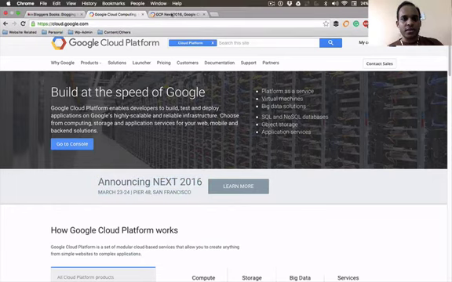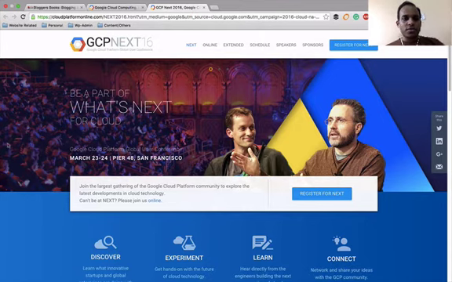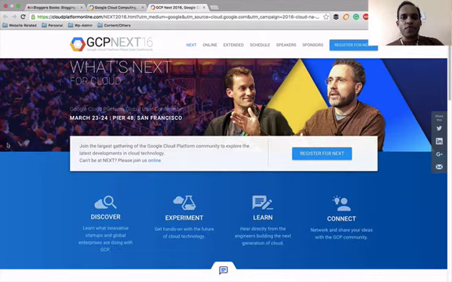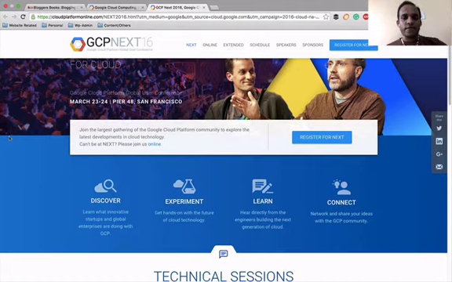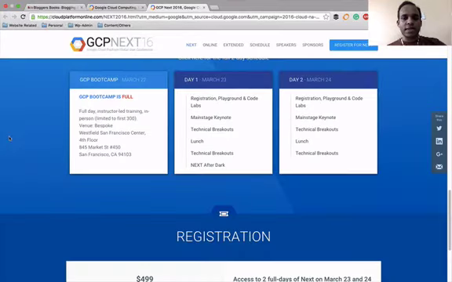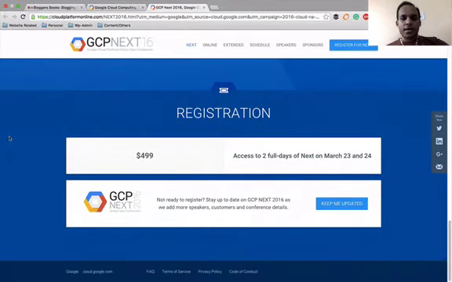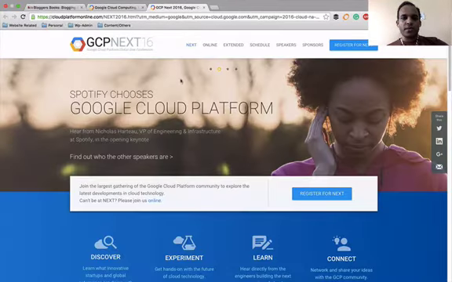If you click on it, it takes you to a page where Google describes what their platform can do and what they are capable of. You can register for Next for just $4.99, and be updated on the latest technologies that Google Cloud is using.